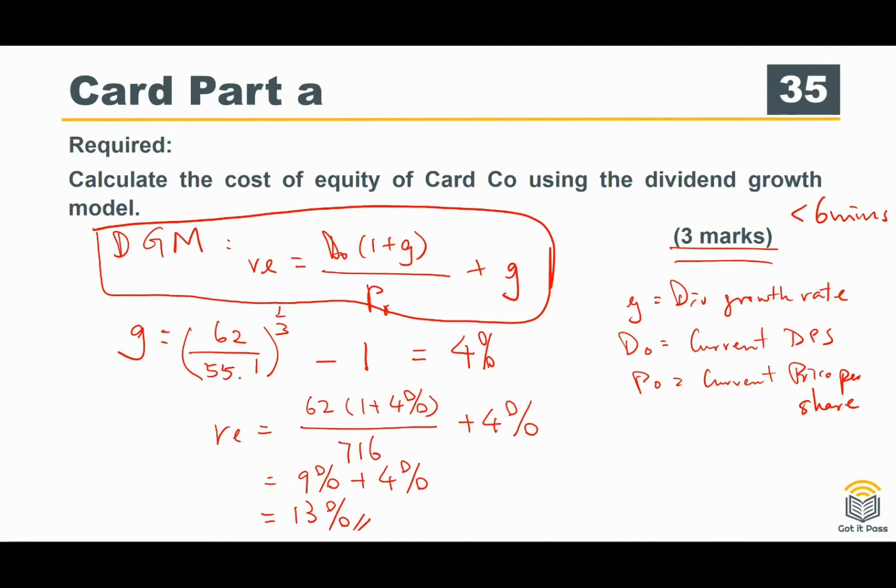If you can find out the growth rates, because the most challenging part may be the growth rate, because some students are confused or use the wrong number of years here, so that they cannot get the correct answer. But in general, it's not a difficult question in examination. So here's part A. First, we need to find out the dividend growth model formula, and next is to find out the growth rate. When you solve the growth rate, you can find the cost of equity here.